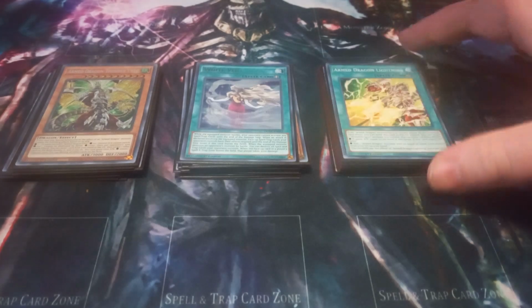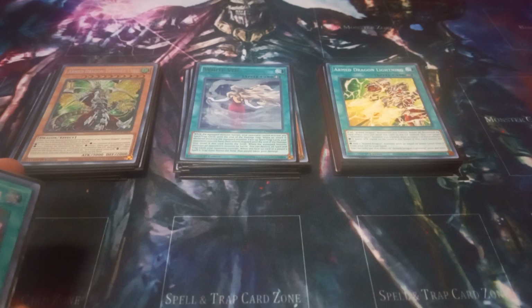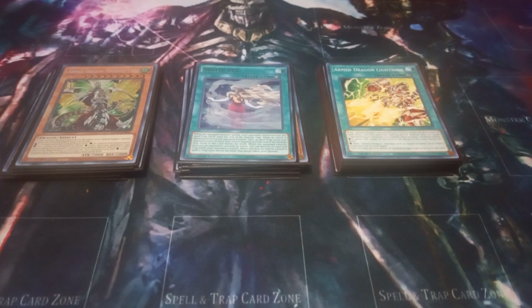Then I play 1 copy of Armed Dragon Lightning. Armed Dragon Lightning has the effect of if an Armed Dragon monster would be destroyed by card effect, you can send this card from the graveyard instead. And then once per turn, you can activate one of 2 effects. You can have an Armed Dragon monster gain attack equal to its level times 100, or you can add an Armed Dragon monster with an equal or lower level than the targeted monster. So like you could have this target Armed Dragon Thunder level 10, have it gain 1,000 attack, or you can add a level 10 or lower Armed Dragon from your graveyard to your hand.